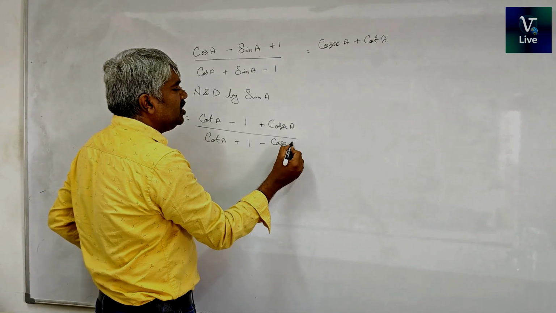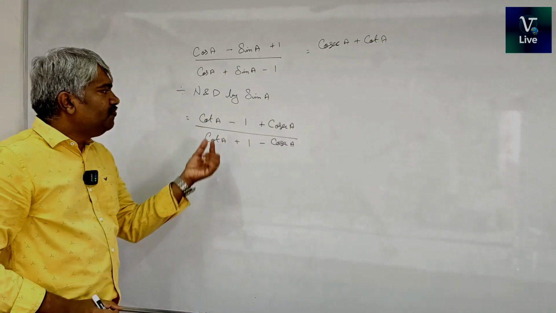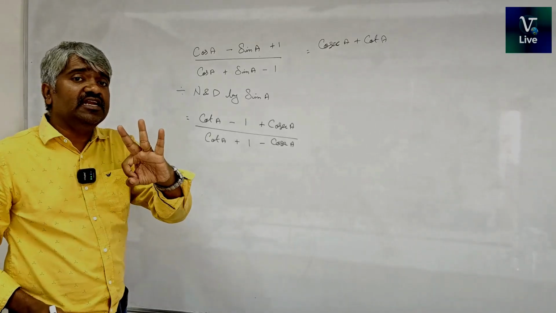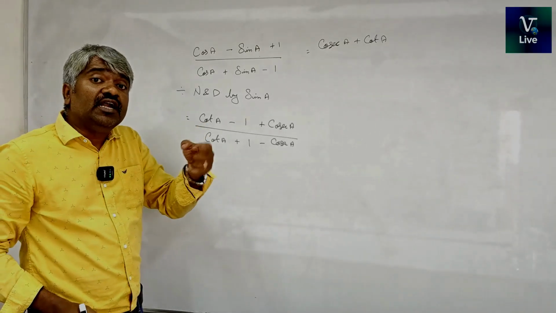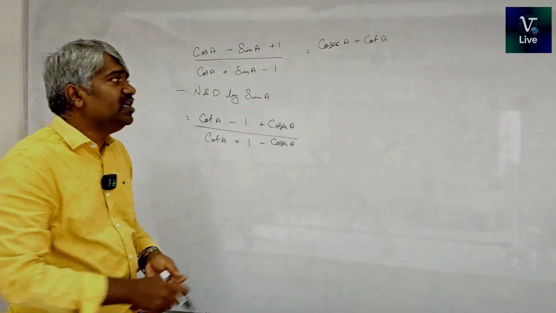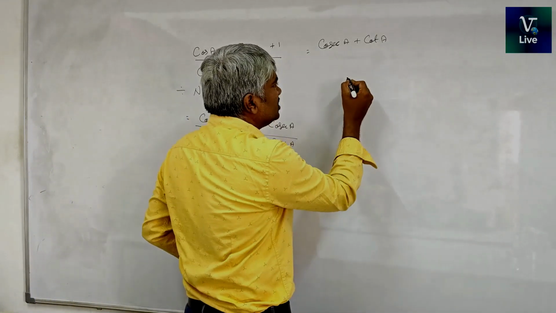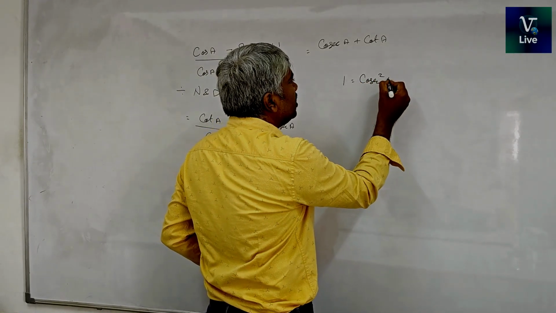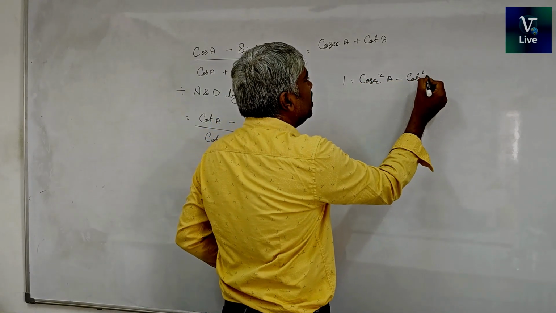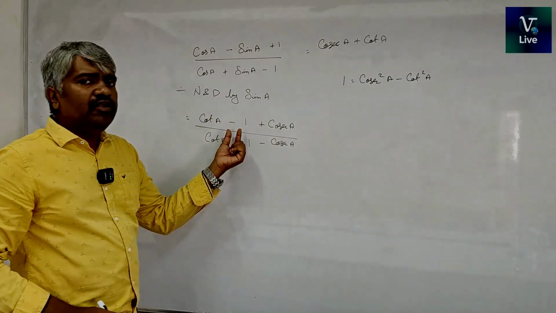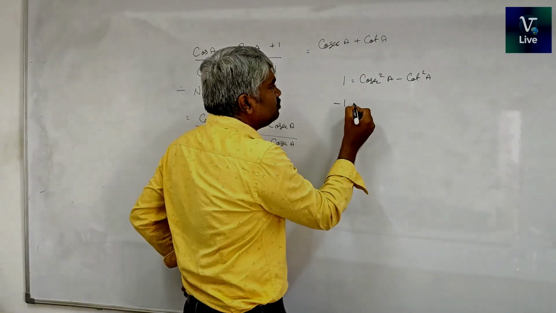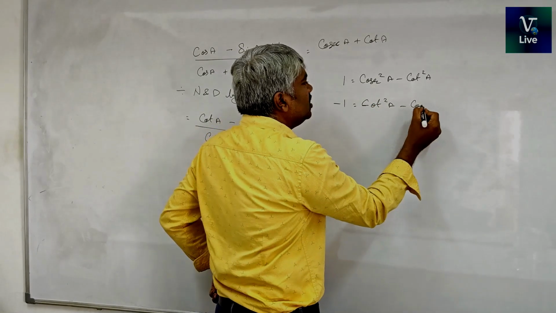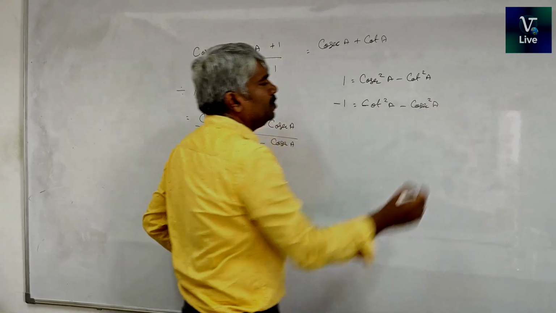minus cosecant A. Now I am going to find the value of this one from the trigonometric identities, the three identities which I have learned. The identity should contain cot and cosecant in it. Is there any identity? Is there? Yes, we have an identity. 1 is equal to cosecant square A minus cot square A. I need the value of minus 1. If it's minus 1 over here, it is cot square A minus cosecant square A, right?